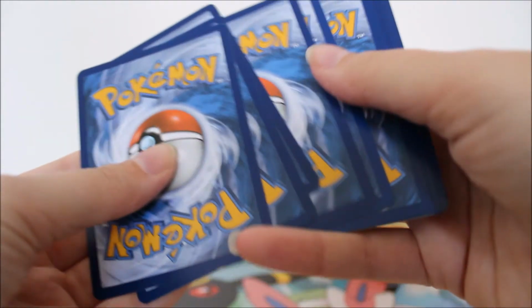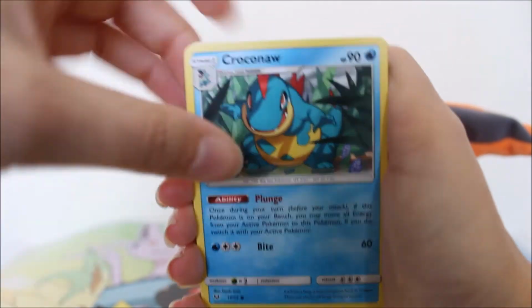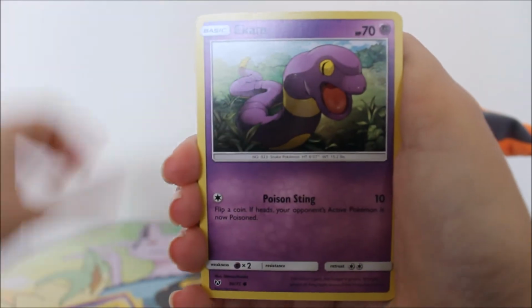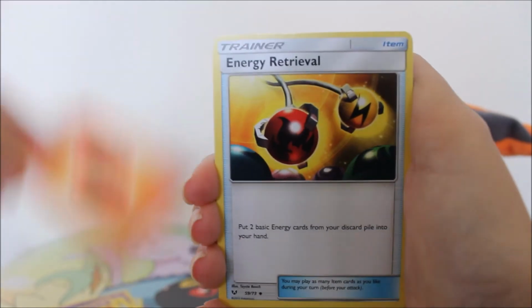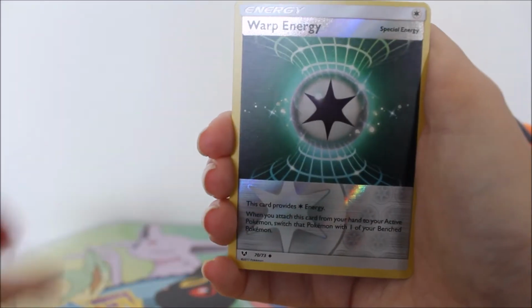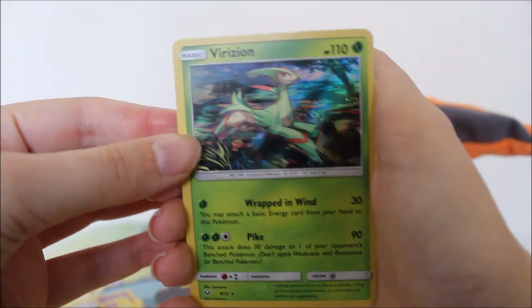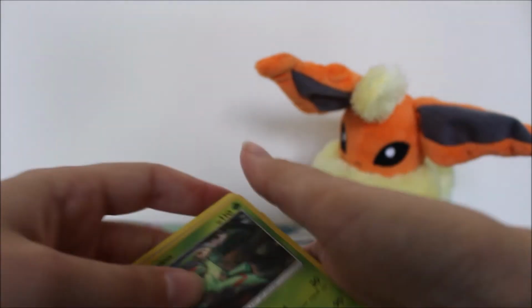Let me know what you got from the codes because I'd really, really like to know if you got some amazing pulls from them. So let me know in the comments below. Alright, we have a Croconaw, Jinx, Pikachu, Ekans, a Torracat, Fire-type Energy, Energy Retrieval, Incineroar, I don't have that one yet, so that's pretty good, a Feraligatr, a Reverse Warp Energy, and the rare is a Virizion, which I also don't have yet, so even though it's not an amazing pack for Shining Legends, I'm still happy with it.